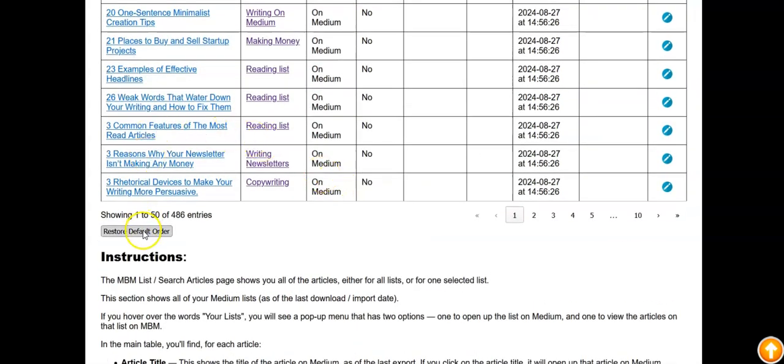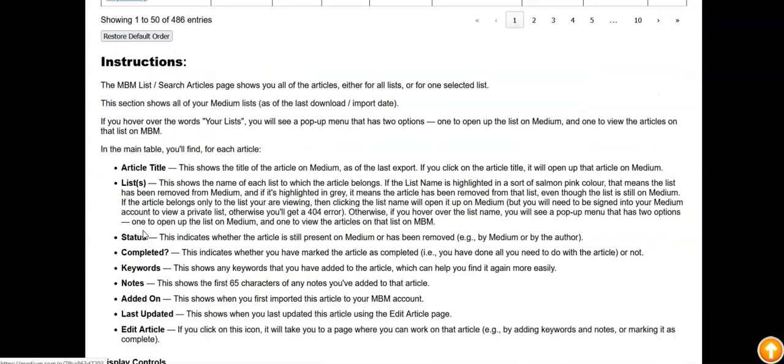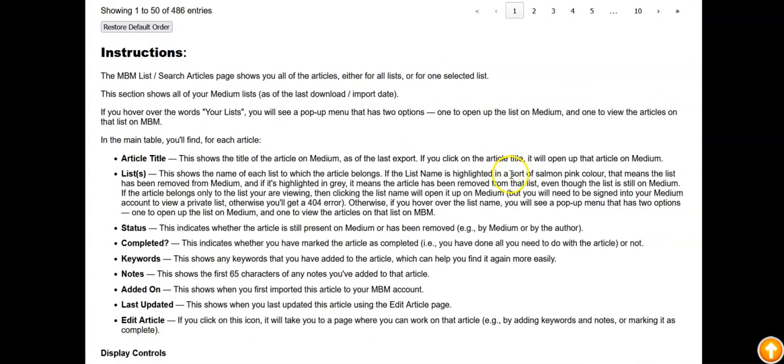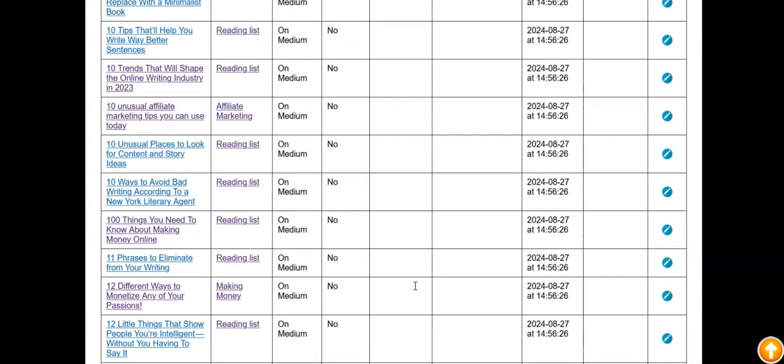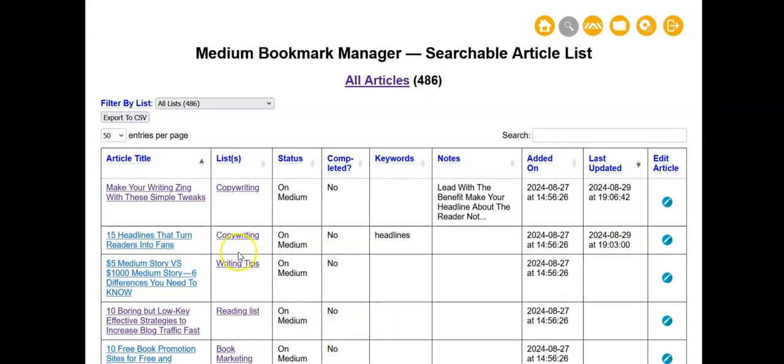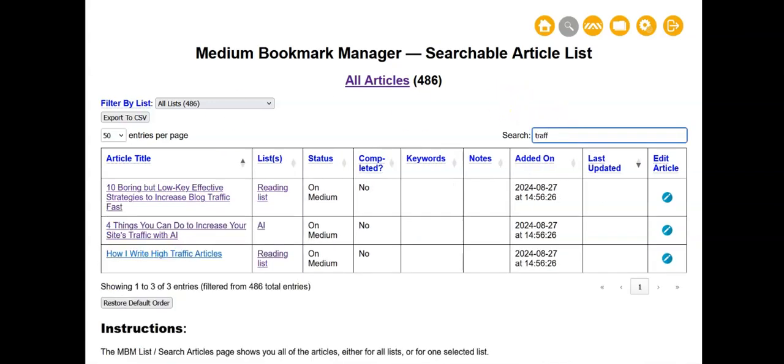If you want, you can restore the default order of the articles with that button. And here you can scroll through and navigate all the different articles that there are. Also, you can export these article details to a file on your computer. But note that it will export all the articles in the list you've selected. It will not exclude the ones you've filtered. So if I search for the word traffic again, it will export all the articles, not just the ones that show traffic.